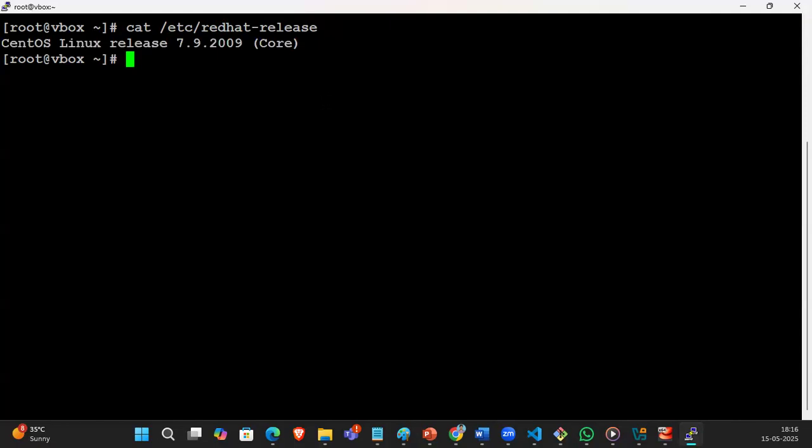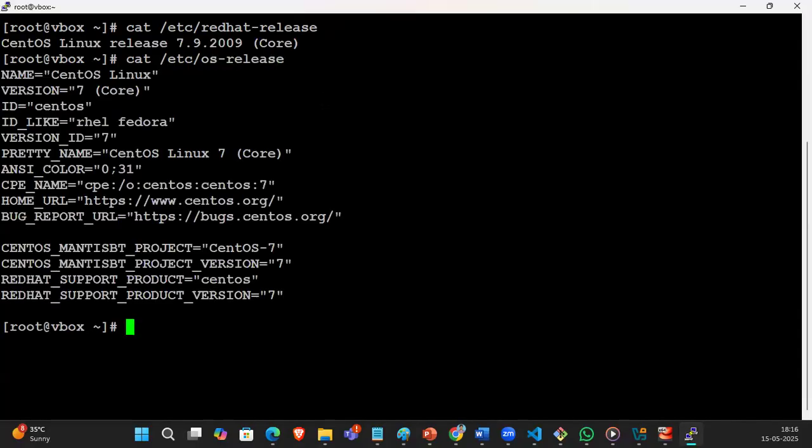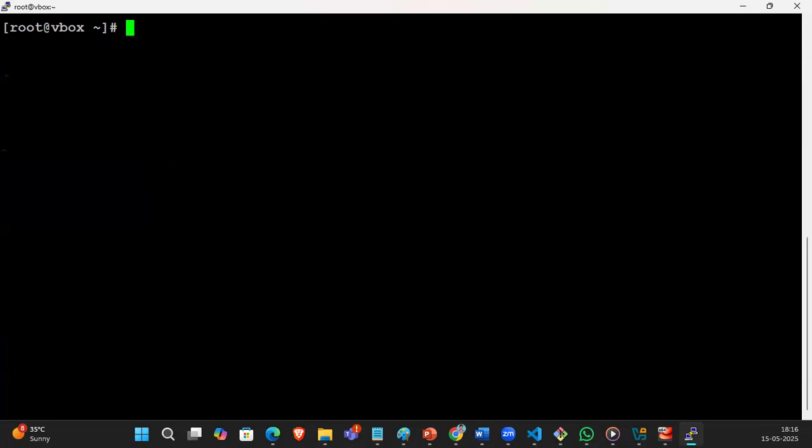This command will work for Red Hat flavored OS: Oracle Linux, Amazon Linux, Red Hat Linux, CentOS Linux, Fedora Linux, all these Linuxes. But if you want to work on a distribution other than these Red Hat flavors, how can we check? We can check by using cat /etc/os-release. Guys, understood? This is CentOS and the version is this. Okay. Yeah. Now you understood.